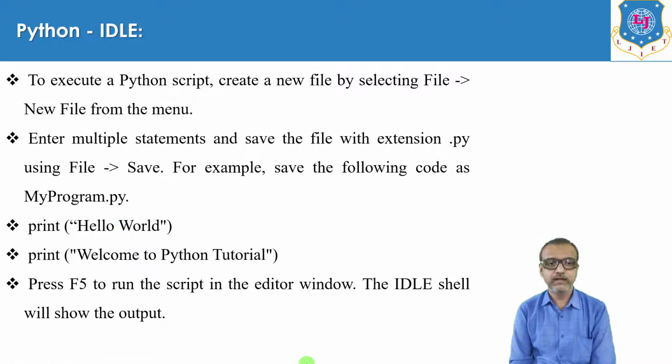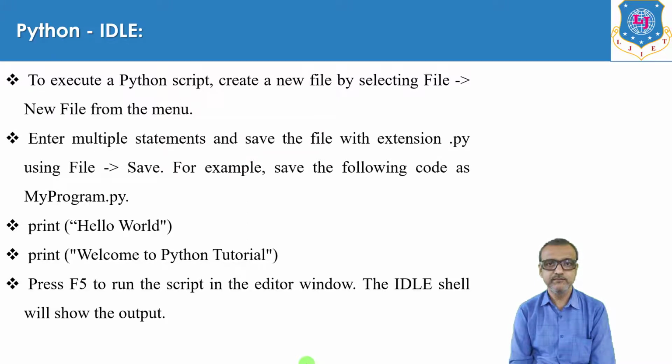If we have to execute a Python script, then we have to create a new file. And how will you create? You have to go into the file menu, and from that select new file. In that particular file, you have to write down the multiple statements, and save the file using the file name and then its extension, that is .py.